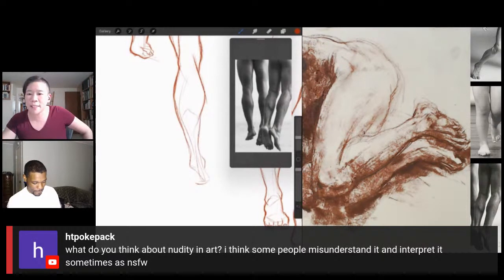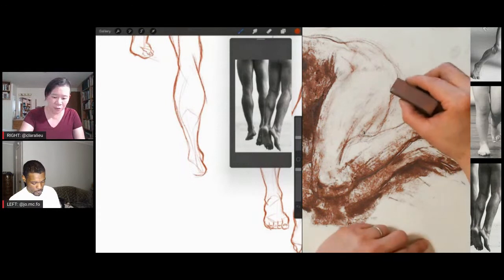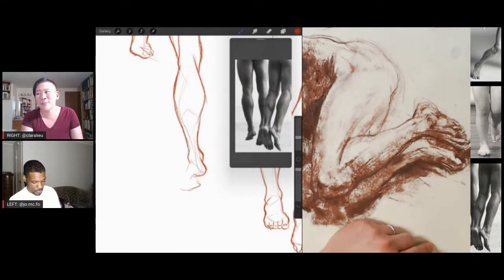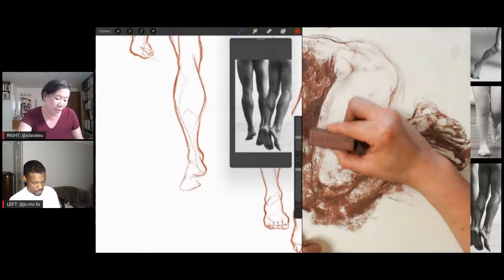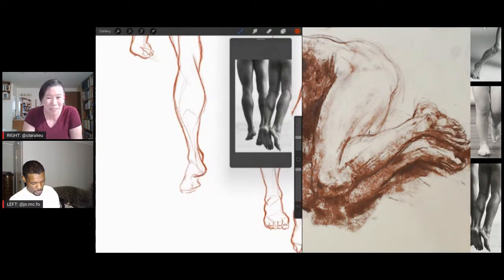And HT Pokepack is saying, what do you think about nudity in art? I think some people misunderstand it and interpret it sometimes as not safe for work. It's so unclear. Even in the Discord, as some of you know, our server is family friendly. We don't allow certain types of images in that server because we want everybody to be safe. But sometimes it's really hard to tell because depending on who you are or your culture, for some people certain things are upsetting and other things are not. It really varies, so it's all case by case. I think some people are very, very uptight about nudity. Other people don't care. It depends.